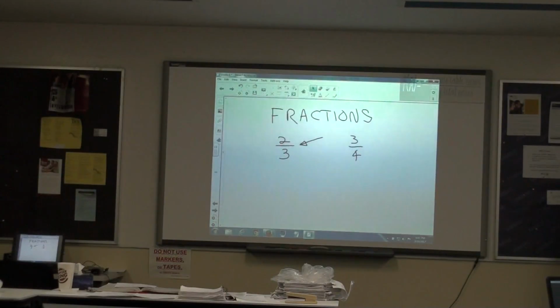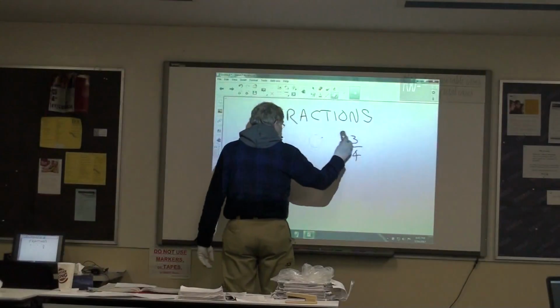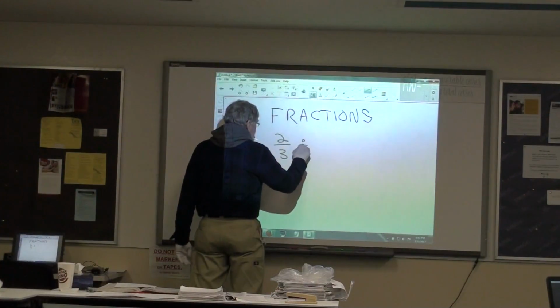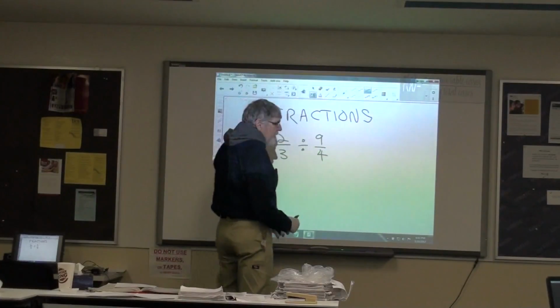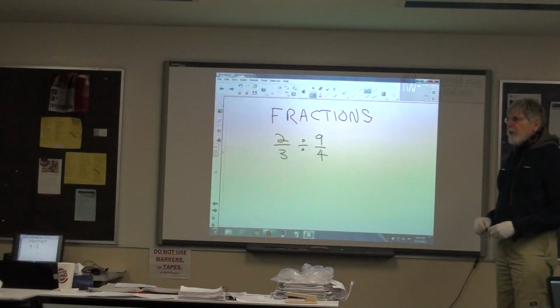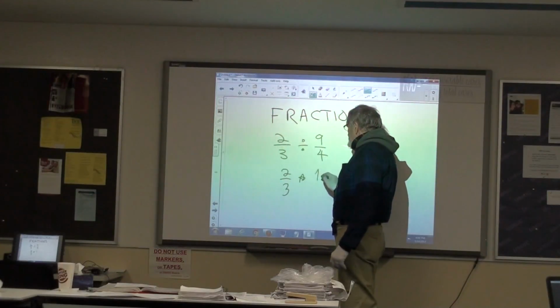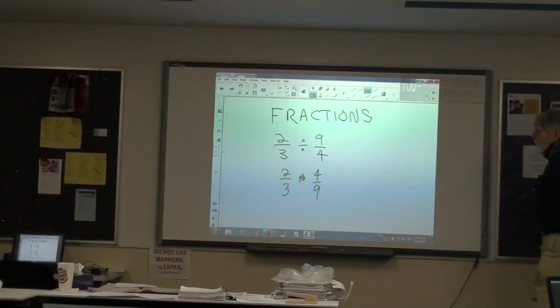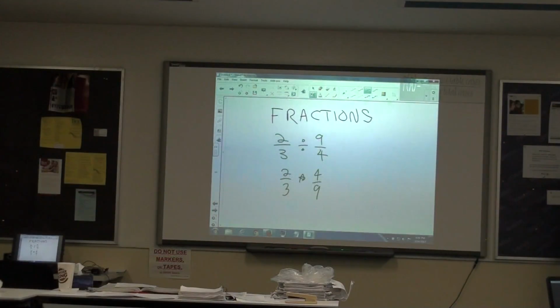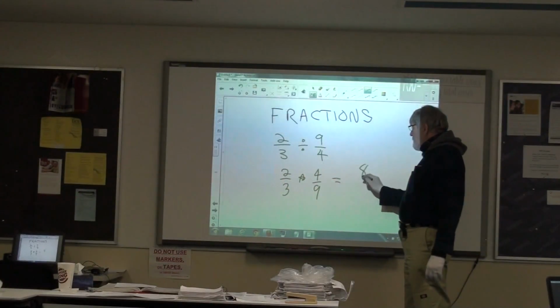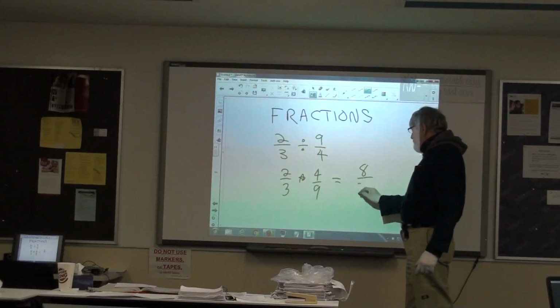But you have much better success in arithmetic if you identify that line to mean division. And that'll come out later. So there is an interesting process where you divide one fraction by another fraction, because it can't be done. One fraction cannot be divided by another fraction, but it's arithmetically equivalent to multiplying by the reciprocal. So when you want to divide one fraction by another, you change it to multiplication and you flip the divisor, or the second fraction. It's mathematically equivalent. And now you can produce the answer. You multiply across the top, and you get 8. And you multiply across the bottom, and you get 27.